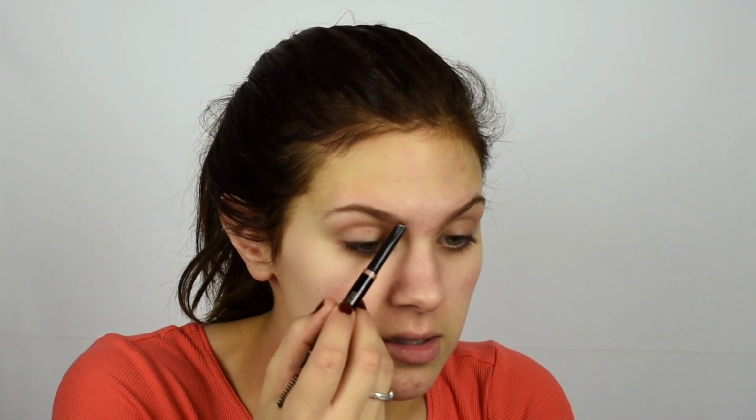Anyways, I'm going to be going in with my Anastasia Beverly Hills Brow Definer, my tried and... Oh no. I'm going to have to get a new one soon. Thankfully I have enough left for today.